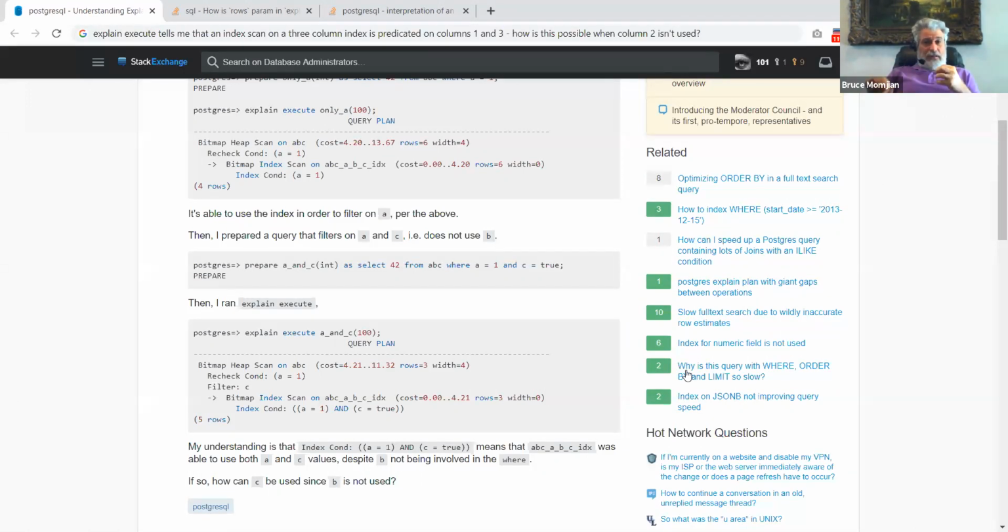You have to adjust the cost. As Vabor said, the system doesn't know you have SSDs, so you have to set the random page cost to probably 1.1, which is what I recommended in my blog. And once you do that, indexes are going to be a lot less expensive and a lot more likely to be used. So for magnetic, it might be in the 5% range, but for SSDs, it may be closer to 20% or 25% restricted before we start using the index. Yeah, that's a good point.